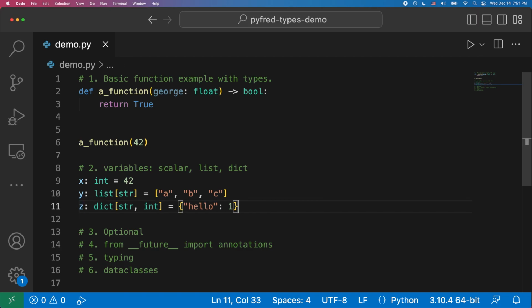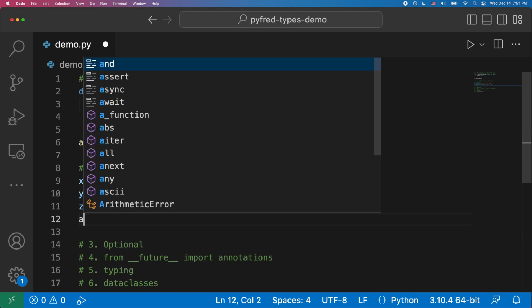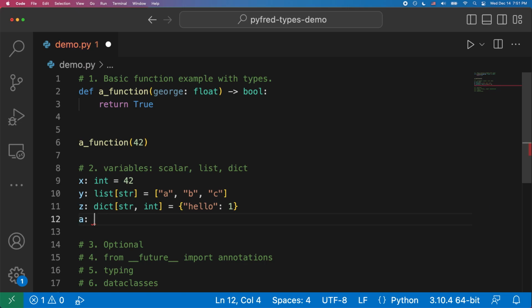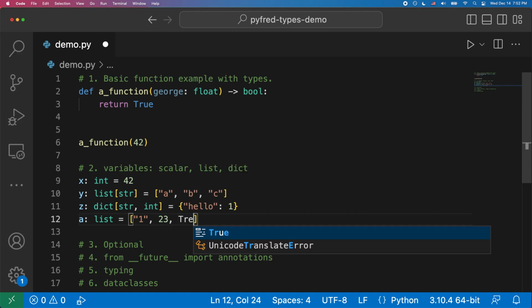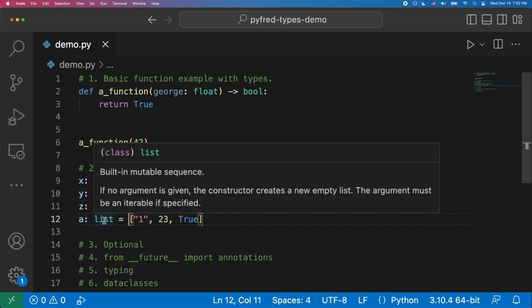And I guess I didn't really plan this, but I'll throw one more bonus in there. Sometimes you might need to say, I don't really care what the types are, as long as it's a dictionary or as long as it's a list. So maybe I have a list that is intended to be a mixture of different data types. I don't know what context you'd use that in, but this is stuff that can happen. Data's weird out there. And notice that the type checker is not complaining about this because I just specified I just want a list.